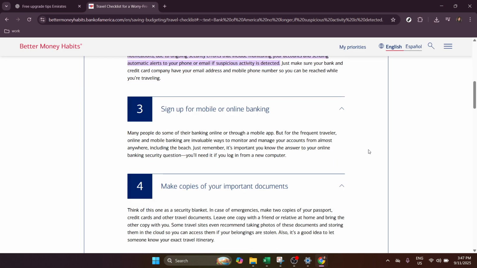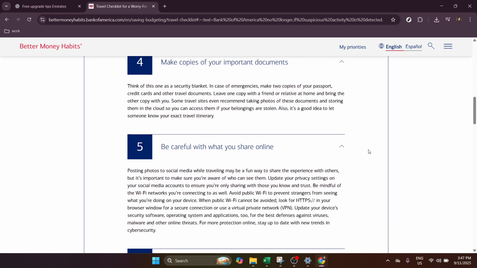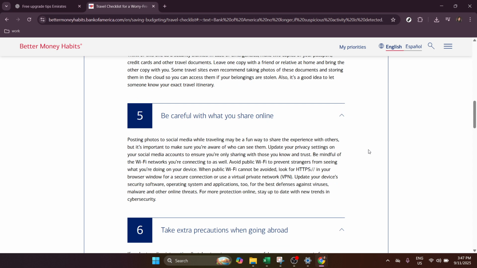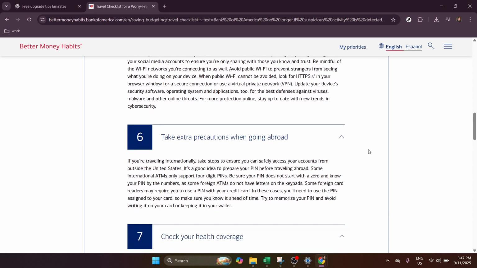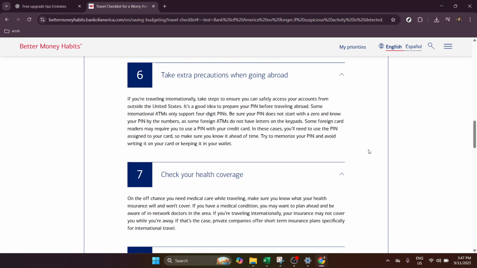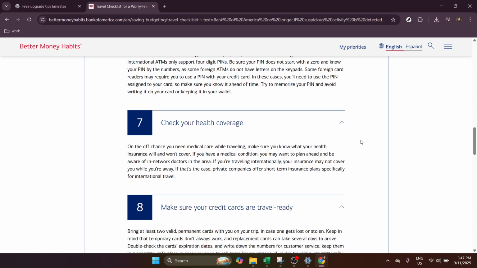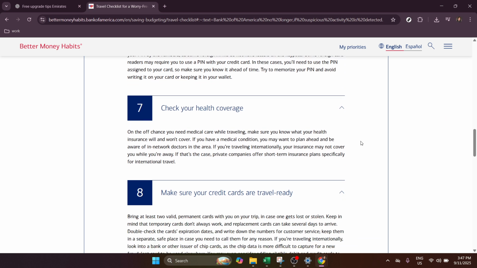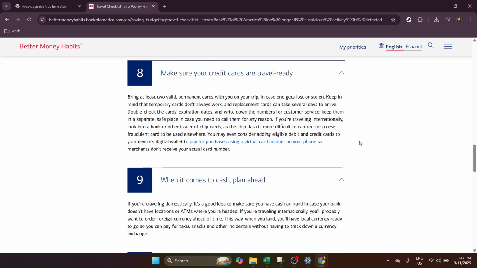It's worth mentioning that due to the advancements in fraud detection technology, Bank of America may sometimes not require a travel notice if your location services are on. This helps the bank automatically detect your travel and adjust your transaction settings accordingly. However, it's still a good practice to set one up, especially if you're venturing to more remote or less traveled locations. Remember to save or confirm your travel details once you've entered them.